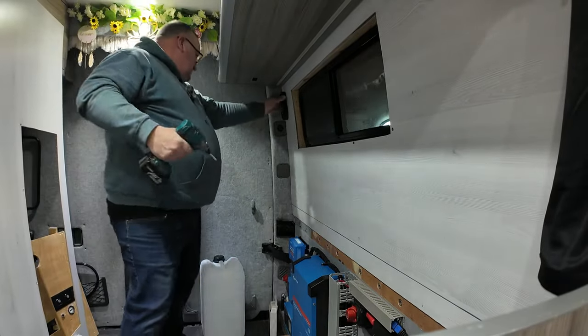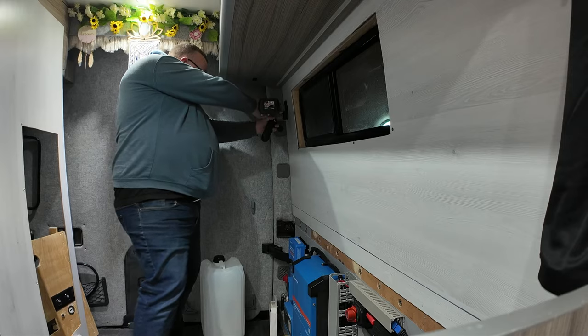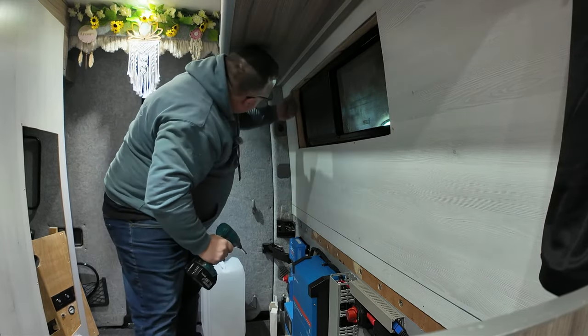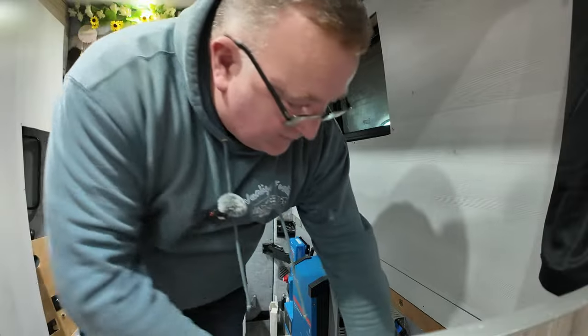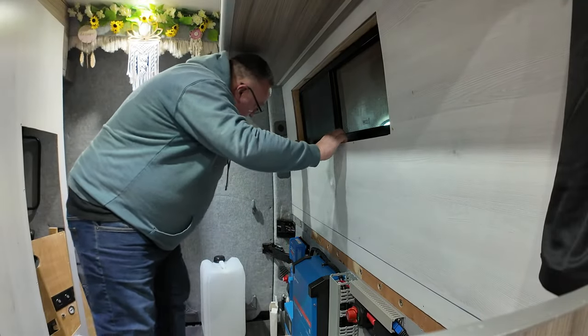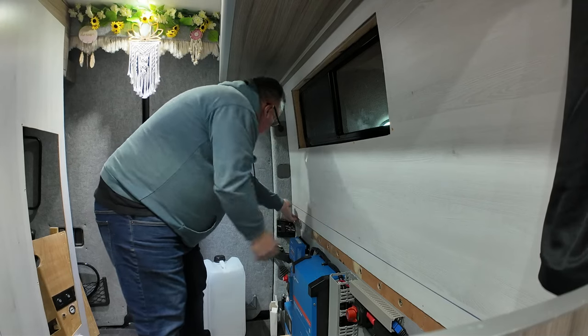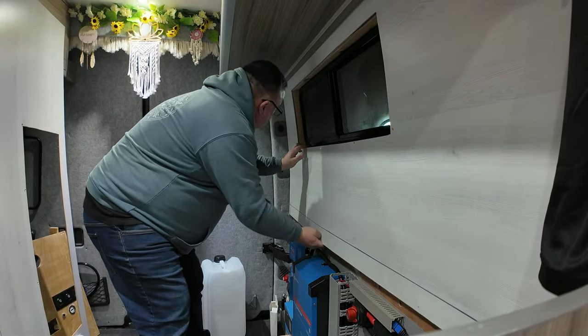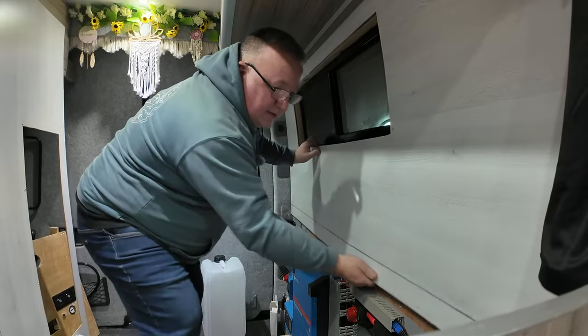Next thing, remove this controller holder. Nothing else. Right. So, a couple of screws on there. And then all we're going to do is get behind the panel and just give it a pull and it should come away.